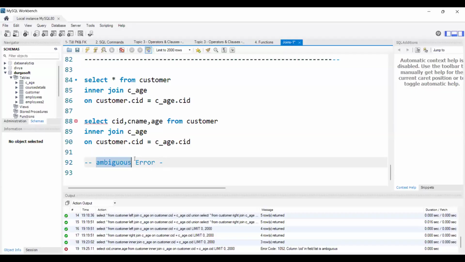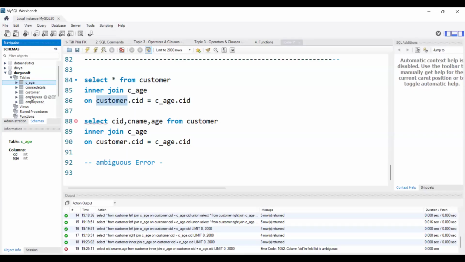Yes, that's what. So ambiguous in the sense, if I execute like this here, what is happening? I just wrote CID here. SQL won't understand. It got confused about which table it should display the CID from, as we have CID in both the tables, right? If you can see, in CH we have the CID column, and in the customer table also we have the CID column. So if I directly write CID, SQL will get confused about which table to display the CID from. That is the reason, out of that confusion, it is throwing us an ambiguous error.